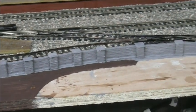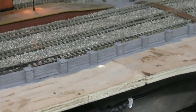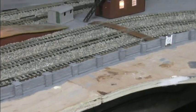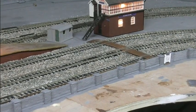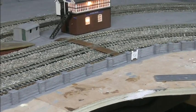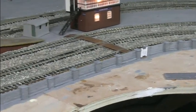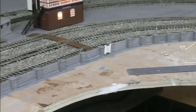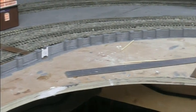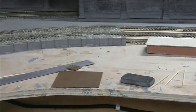Now I'm going to put a roadway here that will come to the goods yard. I've also put a gateway in there, so if a signalman or anybody from the station wants to come to the goods shed, they can do. That's not glued in yet. I've got to weather the track. And this will be the kind of storage area.